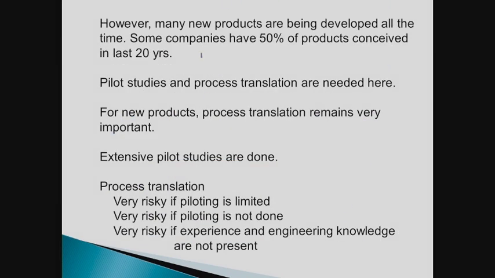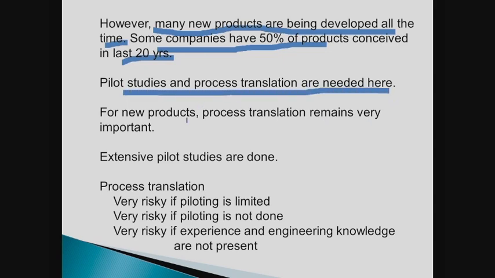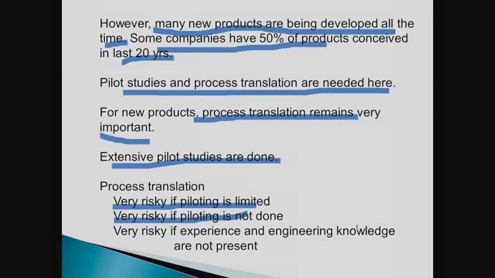So, if you have a company where new products are being developed all the time, some companies have 50% of the products conceived in the last 20 years, then you find out that scale-up process translation studies are needed. New products remain very important. Extensive piloting studies are done. Process translation is very risky if piloting is not done. If it's limited, it's very risky if experience and engineering knowledge is not present.